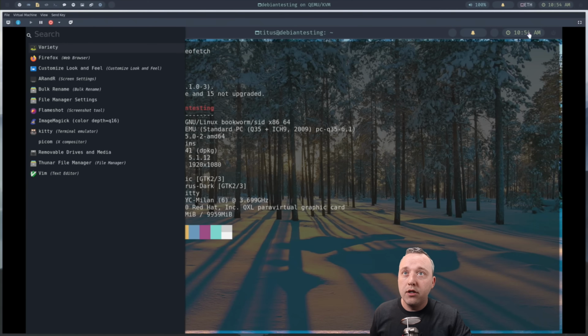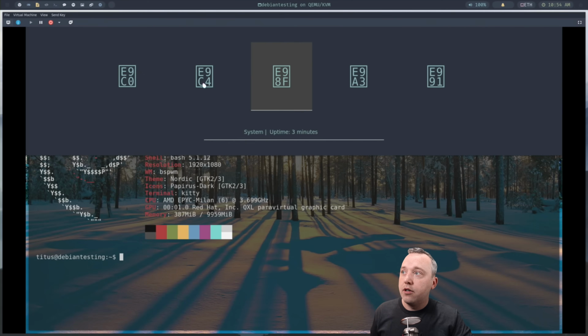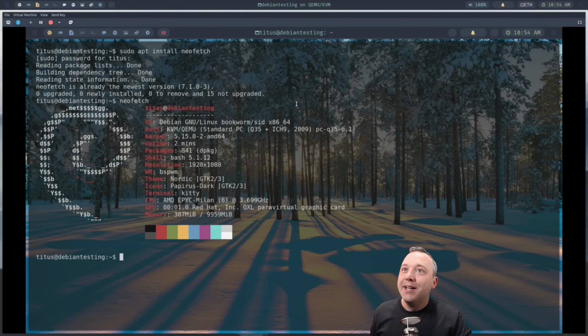Start menus over here, power menus over here. Actually, it didn't show up. I'll work on getting this going. I wanted to kind of give an idea of how I make my desktop environment. It's still a very rough draft, and this is probably going to take a good several months to maybe even a year before this is probably ready for a little bit more mainstream or even more of an intermediate user, I'd say. If you don't know a lot about Linux, you're going to have a lot of struggles on this desktop.